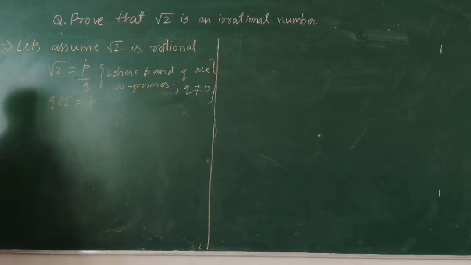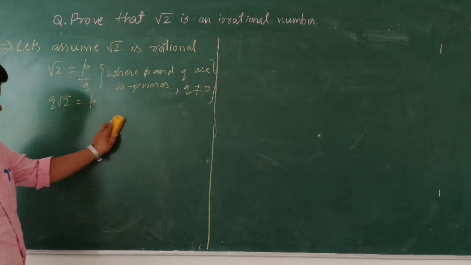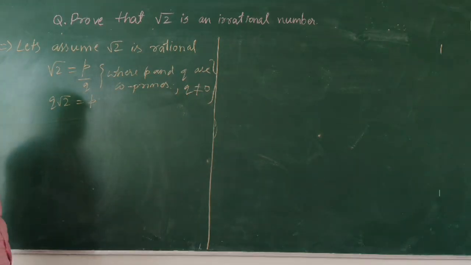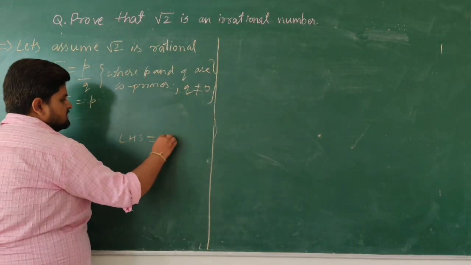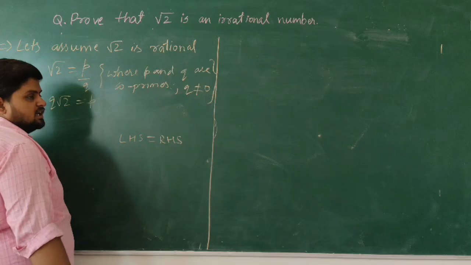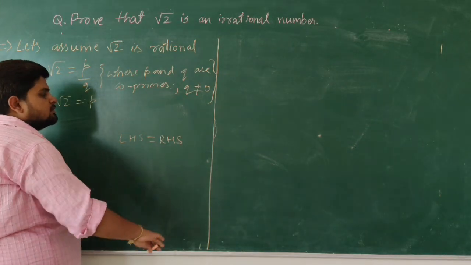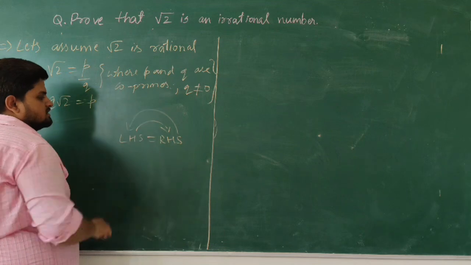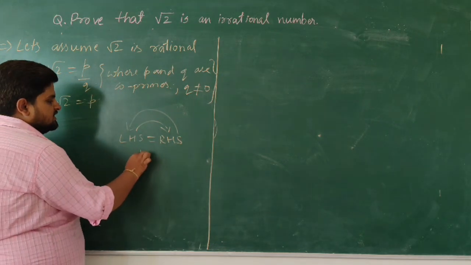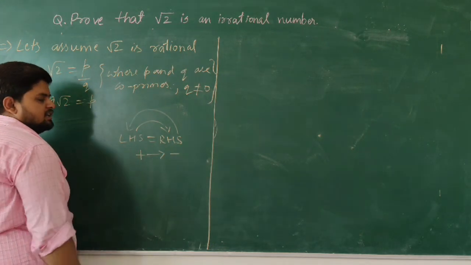This is the basic rule which we learned in solving linear equations. You remember? Whenever an equation consists of two parts, one is LHS and another one is RHS, whenever you are transposing any variable or any constant from LHS to RHS or from RHS to LHS, if there is a plus sign in front of it, it will change to a minus sign.